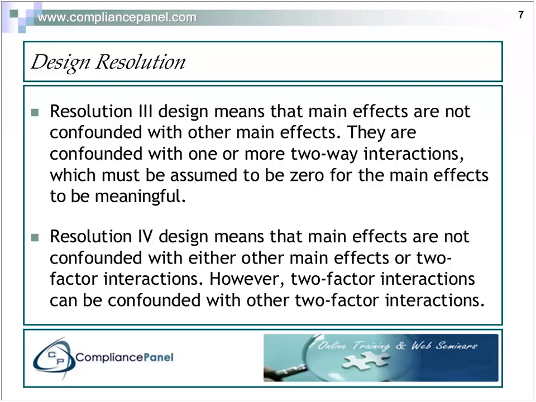if there's an interaction between the A and the B factor, then I might say, oh, geez, I think that AB is significant, that interaction. But it also could be confounded with the C and D interaction, so it could be either AB or CD. So this is a problem you have to run into, is that you have to know which interactions you would expect to be significant and which ones you would not expect to be significant.